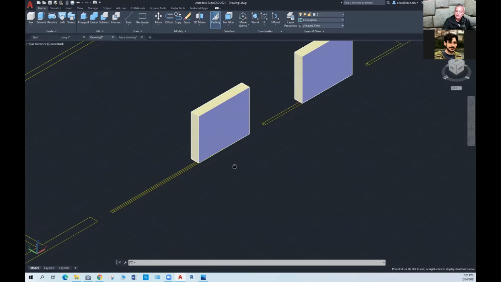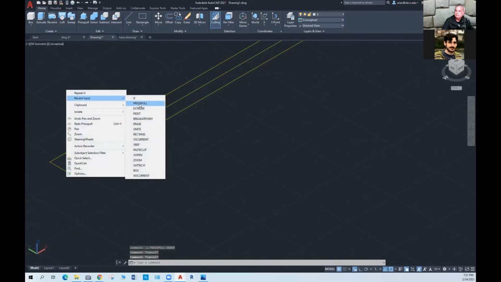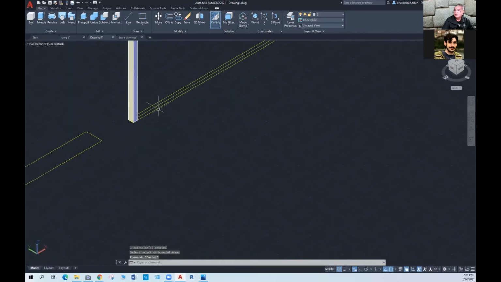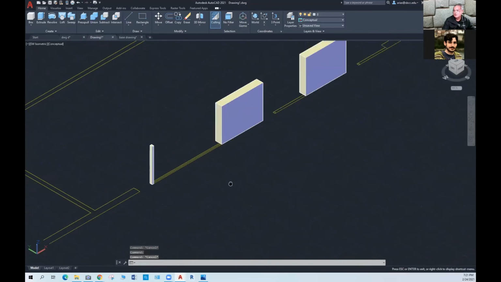Let's do another press pull here. And done, right? So see, it's very simple to use that tool to start creating the geometry that we want.